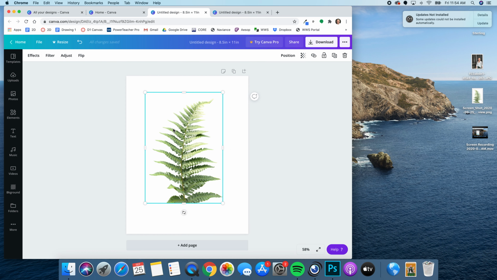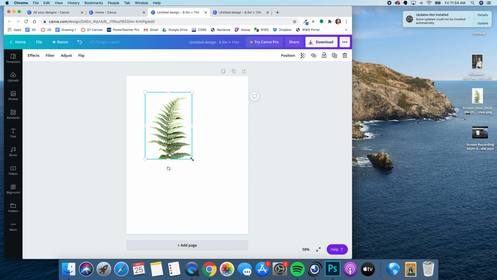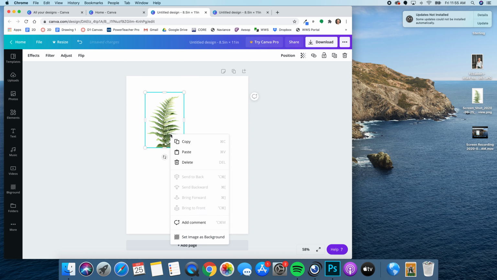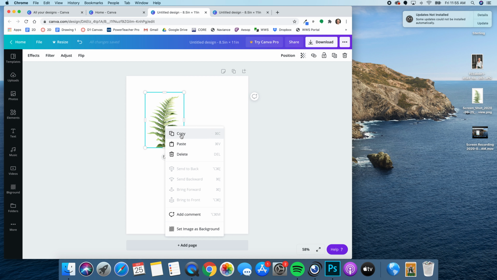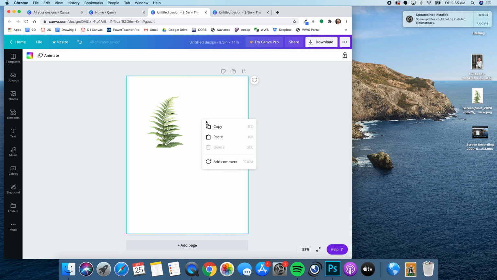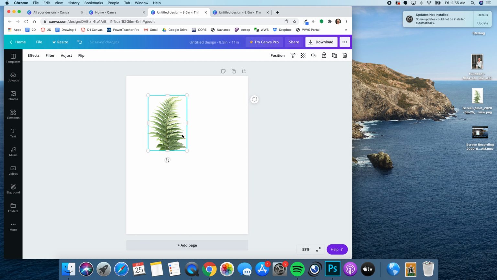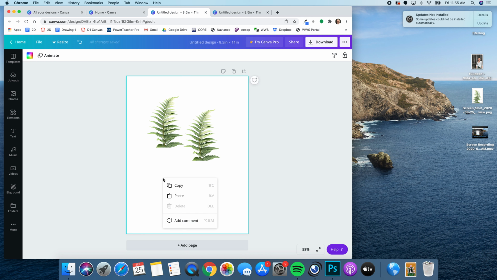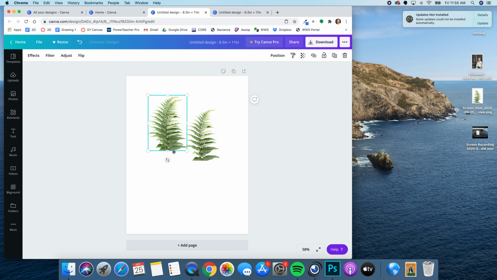Okay. Another thing that you will need to do is be able to copy and paste a lot of things. So I think I want for this fern to be medium sized, and I'm going to copy by right clicking and clicking on copy. You can also use the shortcuts on your keyboard and paste, and then I can move it, and I could do a third one and click paste and move that.